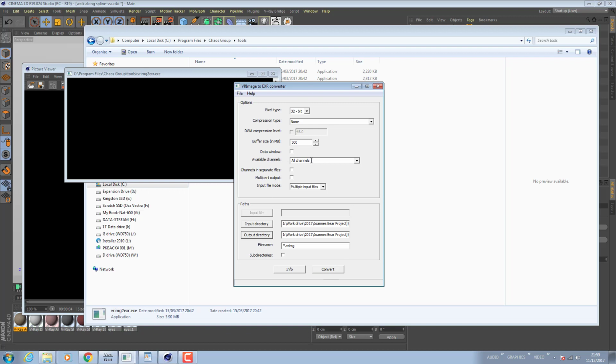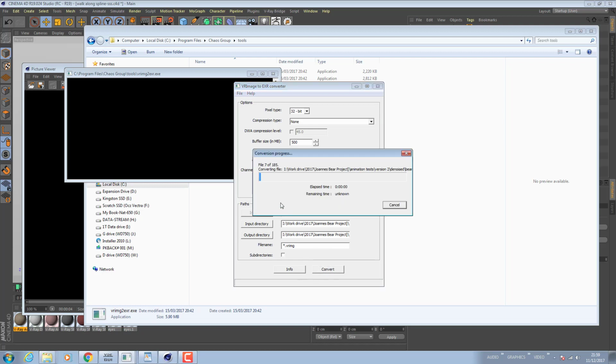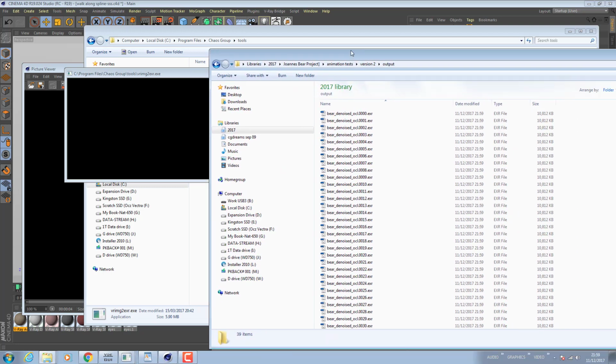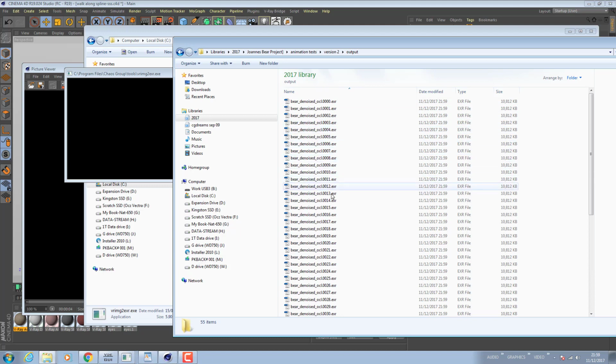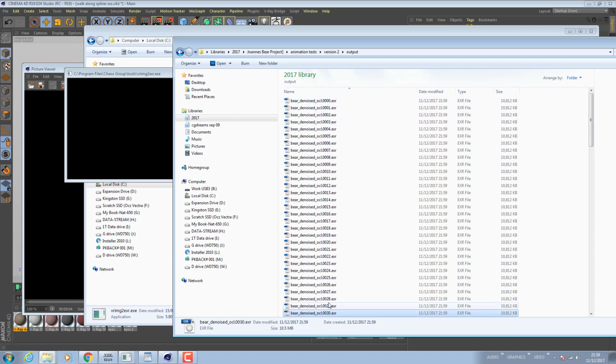Now you notice in the available channels there is only one, because that's all available, because once you do the denoising process, what it essentially does is it will just take away all of your channels that it used and it breaks it all down. This gives you basically your full composited file. When you click on convert, it's going to whiz through it pretty quick, and these are all EXR files, and it's these EXR files that you can load to Photoshop or your compositing software to produce your movie.